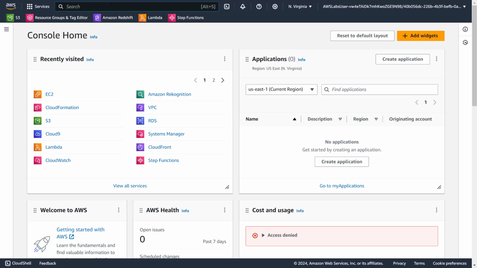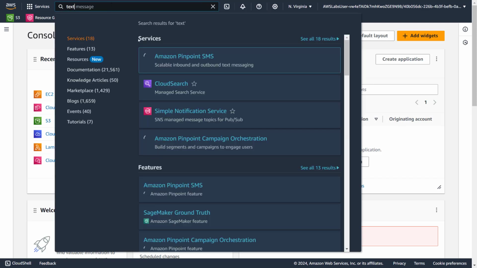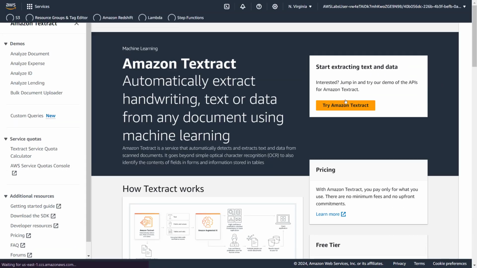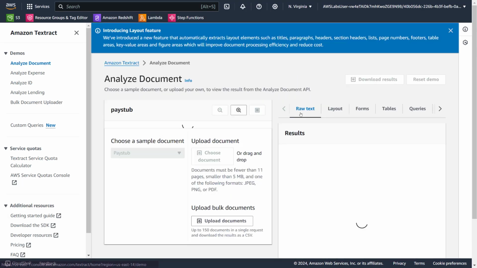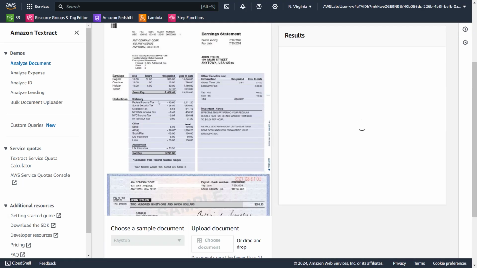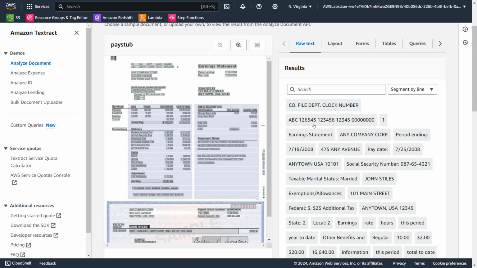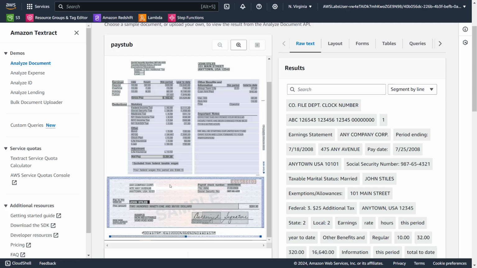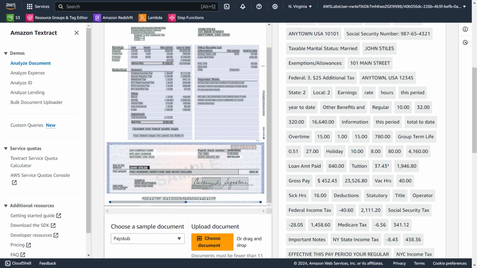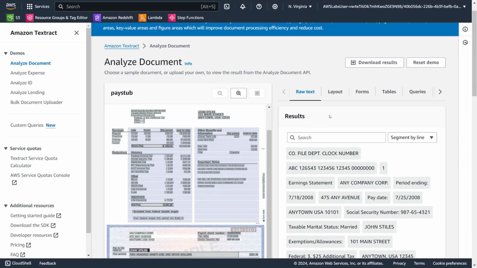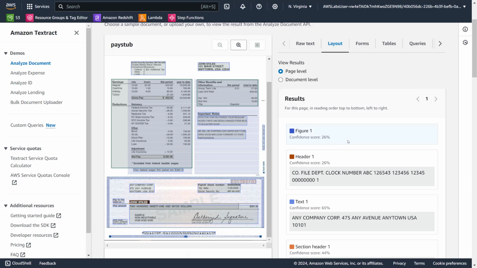That's fine. Anyways, we know how we use Textract. Now we know how to integrate Textract with lambda. Try Amazon Textract. Okay, this is a form. What is it? Is it a bill? Yeah, looks like a bill. And it extracted all this awesomeness. And there is also, oh, this is a paycheck. And there is also a check. Awesome.